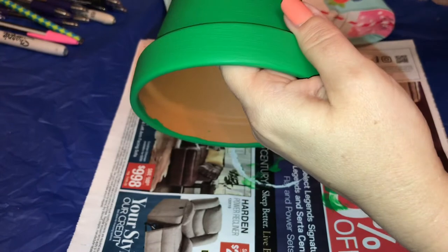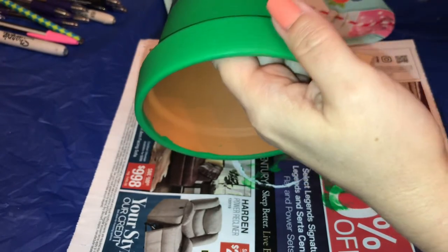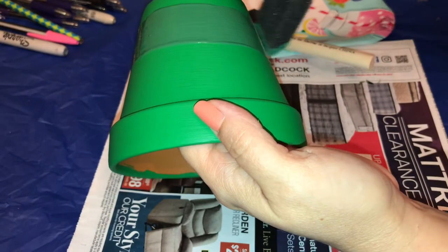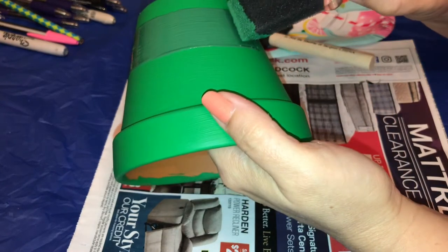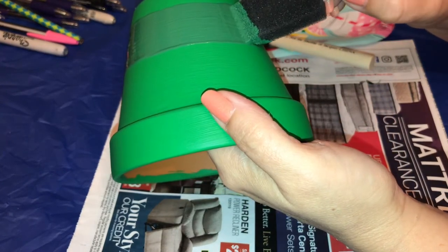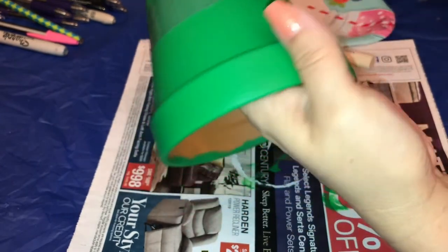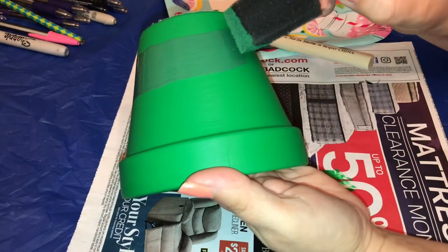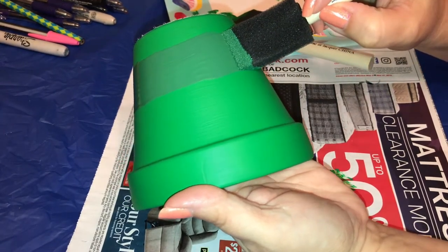I just didn't really want to get it out, to be honest. I am super exhausted, and I wanted to freehand it and just do it without the painter's tape in case someone else didn't have painter's tape. They wouldn't have to worry about purchasing any. I try to do my DIYs as low cost as possible, so it's not something that's super necessary, but yeah, of course it's a little bit crooked, and we're just gonna roll with it.